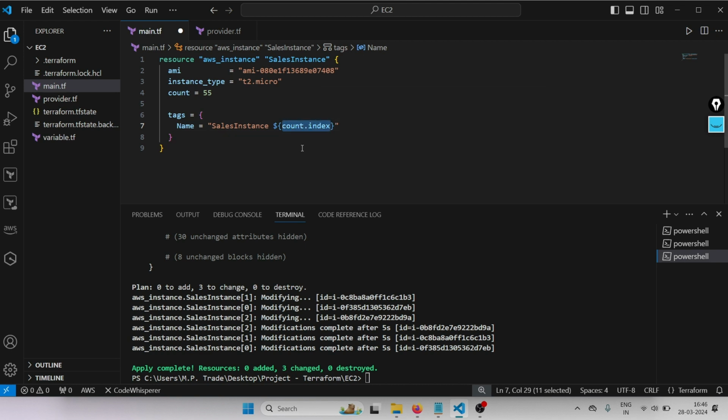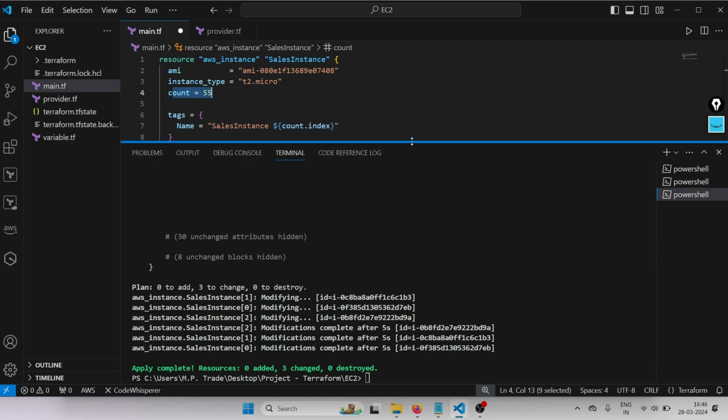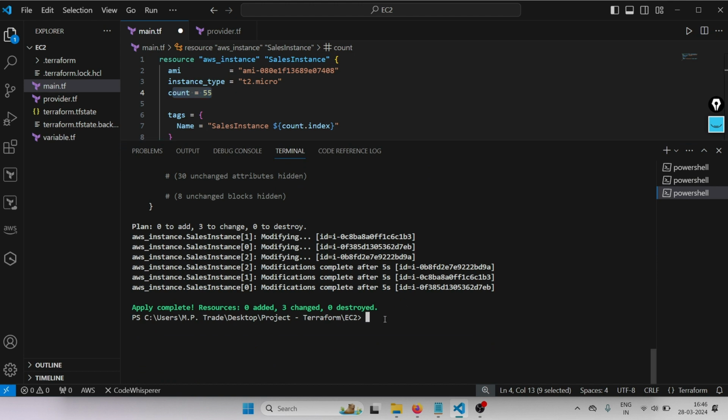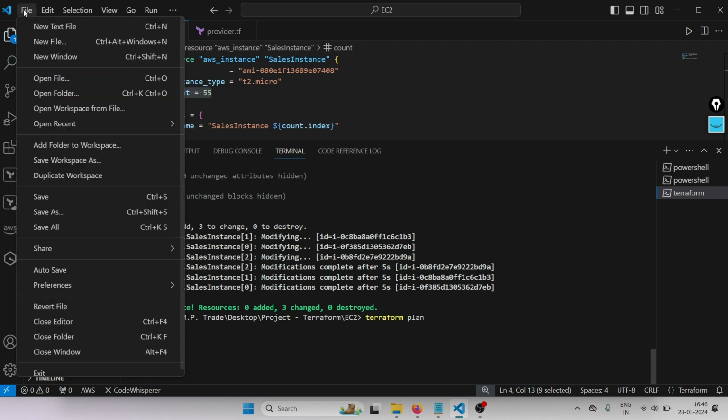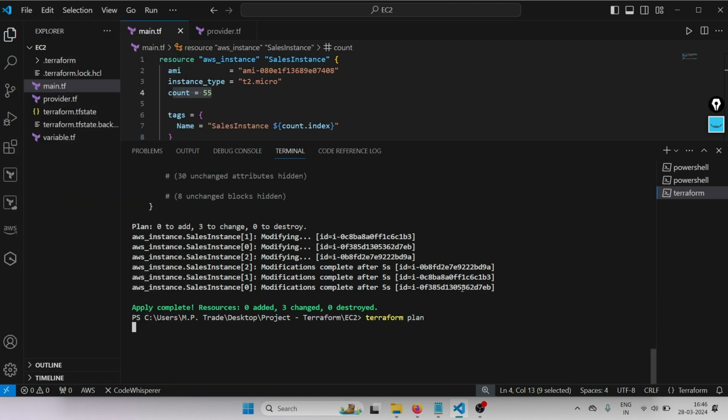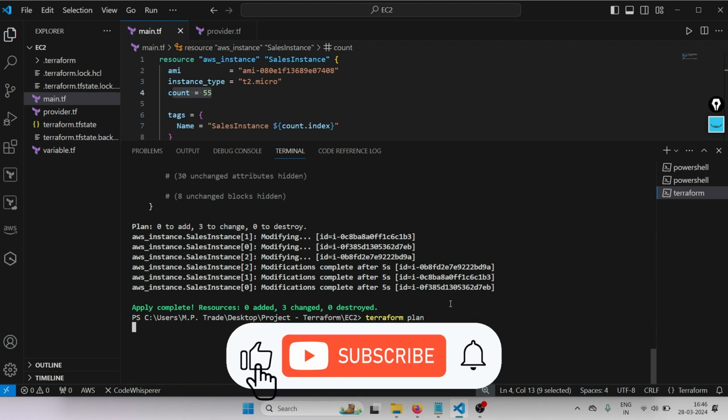This is very huge. Let me show you this 55. I'm not going to create it, but I'm going to show you in the plan. I think it is not saved, but let me show you.